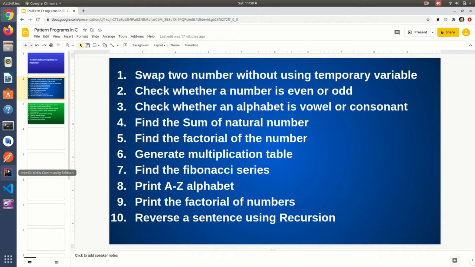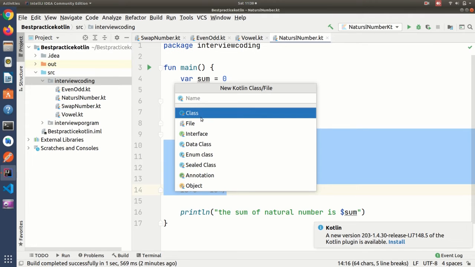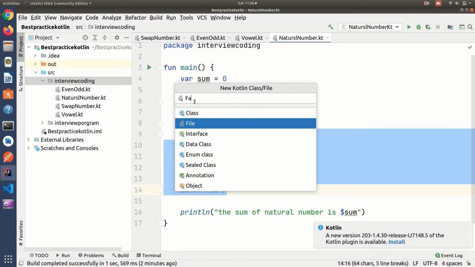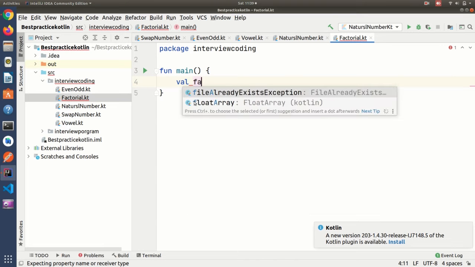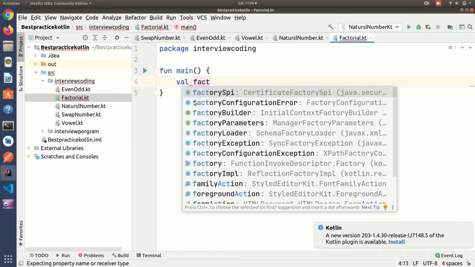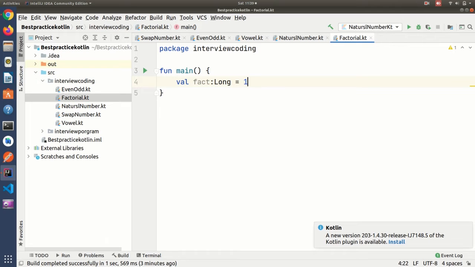Let me create another program. That will be the file. Here again I am taking the main function, and I am going to create one variable, factorial, which will be long, equal to 1.